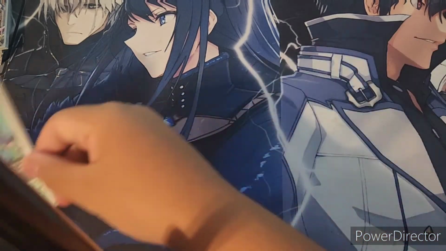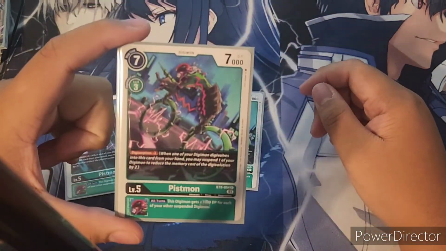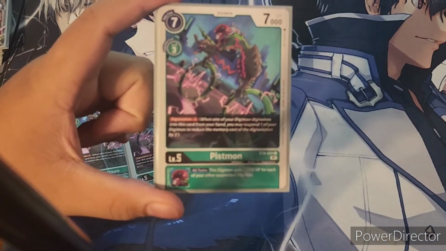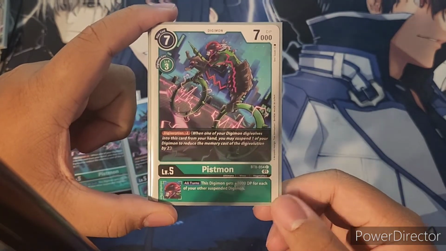Next level 5 is 4 copies of Pistomon. This is one of the best level 5s. It's only Digizorb -2, so you still have to pay 1 memory. It minuses by 2 with one of your Digimon, so it's a 1 cost level 5.